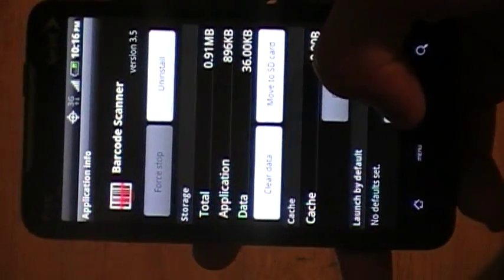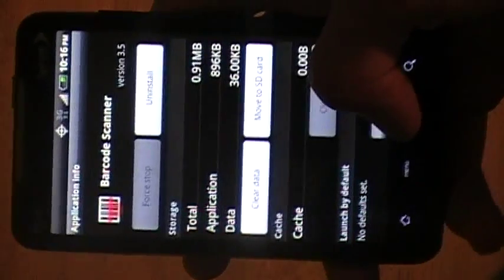So I figured that out, and I had an uninstall tool on here before I figured out that I could do this. I was just kind of messing with my phone and was like, oh, I didn't know you could do that. So there's another very useful thing that will come in handy.